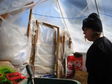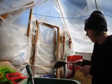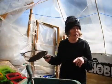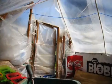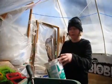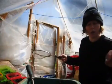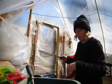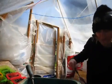Alright, let me dump that in my... Where'd my bucket go? See? I cleaned up. And then I've forgotten where I put everything. There it is. Where it belongs. What a shocker. Excuse me, guys.